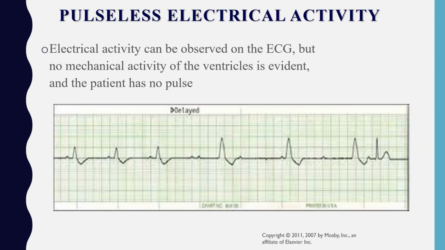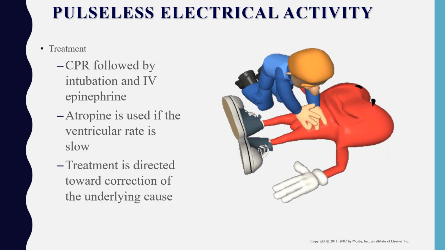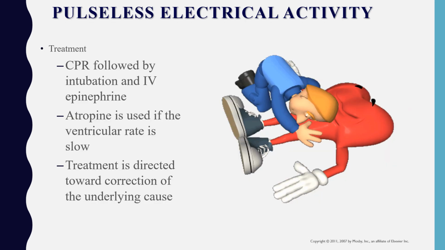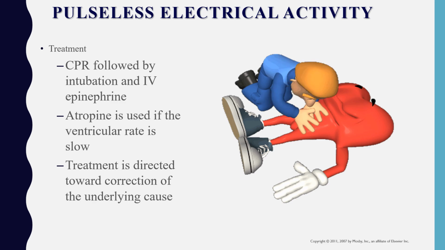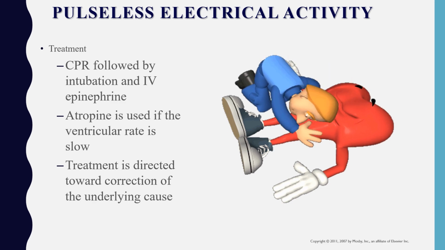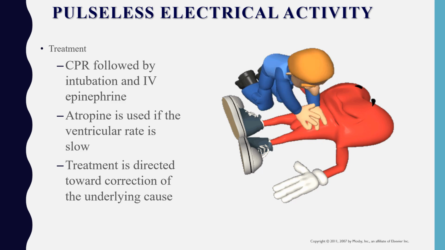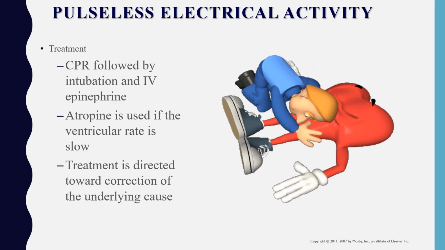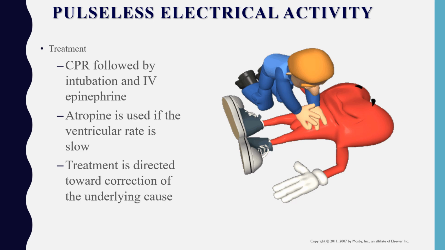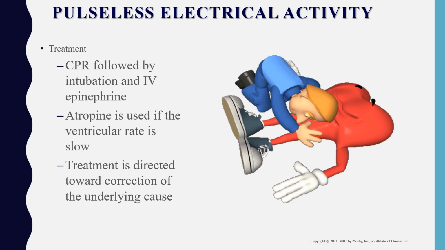And the last rhythm is something called pulseless electrical activity. This is going to be treated identically to asystole. There is no pulse, pulseless, no pulse. CPR. We do give epinephrine for this patient, and if we get any type of rhythm, they're going to give atropine to speed that rhythm up. But if the patient does not have a pulse, you do CPR. We do not shock someone that has no pulse. There's nothing to shock.